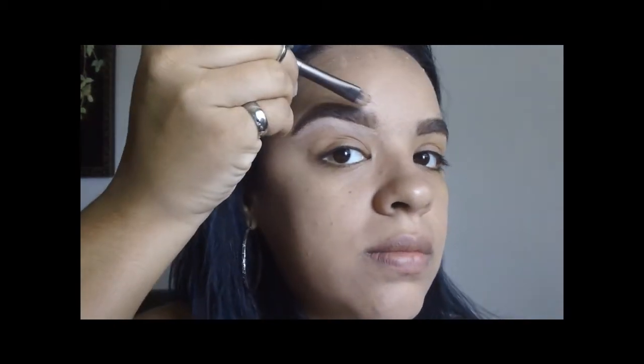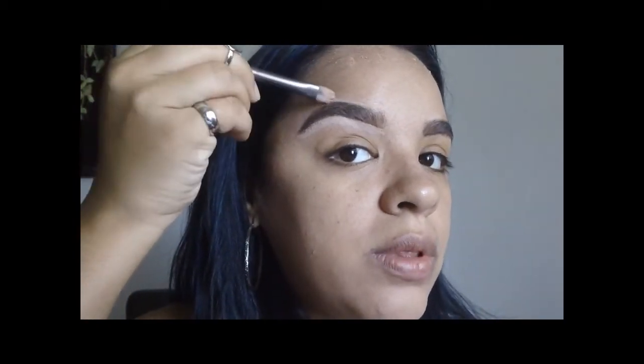And what this is gonna do is make your eyebrows look a lot neater and cleaner. So even if you went too thick with the brows, you can clean it up with the concealer.